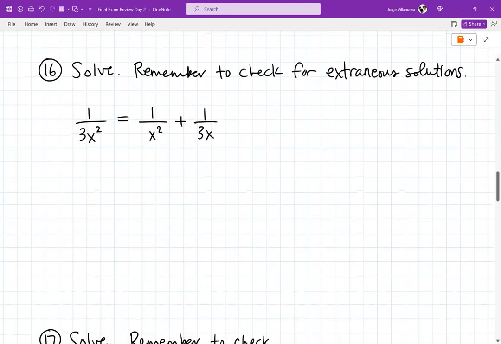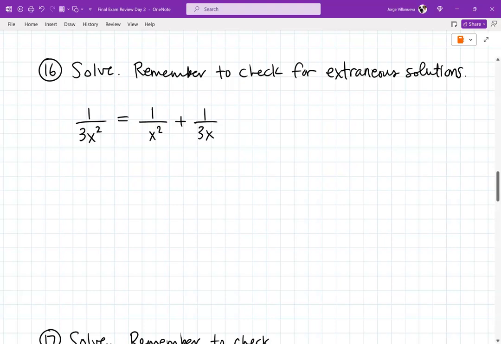Most of this stuff has been pretty straightforward. We're going to move into some weird stuff right now, stuff that I'm pretty sure most people don't like. Rational equations and rational expressions are always the least favorite for most people. But that's what we're going to be moving into right now. Any questions on the factoring, the working together problems, anything like that? So number 16 says solve. Remember to check for extraneous solutions. I don't think you're going to have to do that on your final. They're just going to want you to solve.